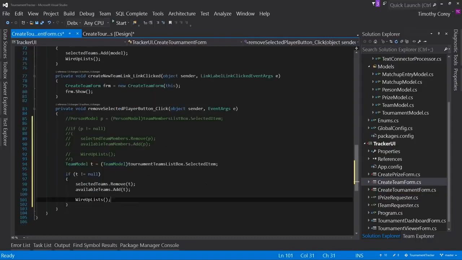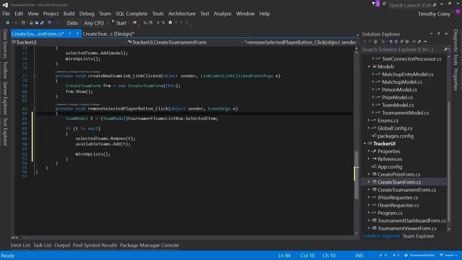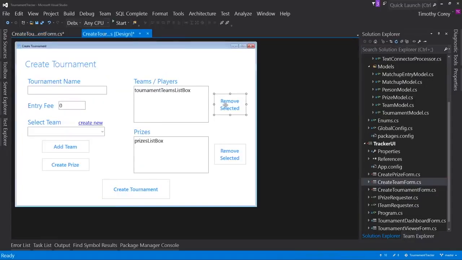So it really is almost exactly the same as here. It's just a little bit different in how we do it. So in this case, we have tournament teams list box and selected teams and available teams. So that's how we do the remove a selected team or player from this box.